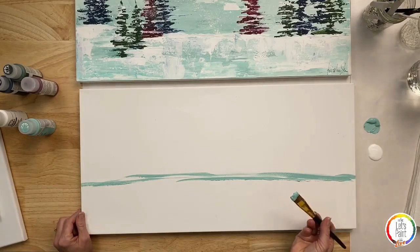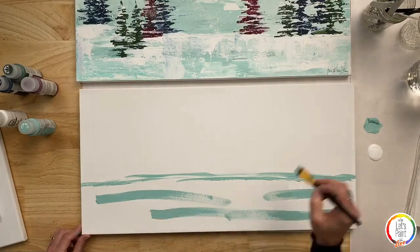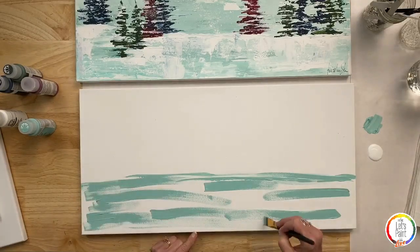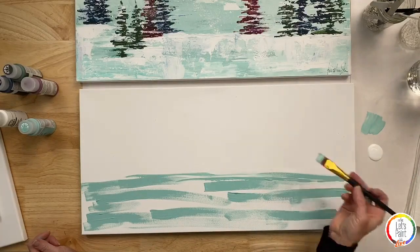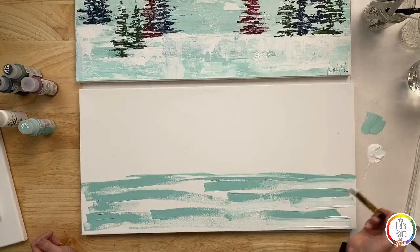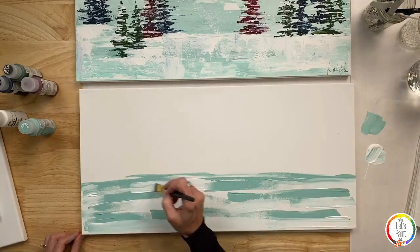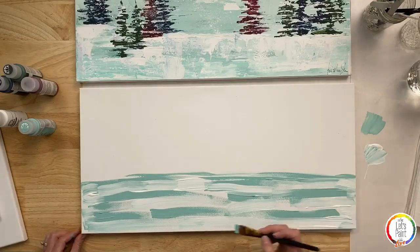So I'm just picking up the aqua, not any water, and I'm just doing large brush strokes of color for now just on the bottom section of my canvas. We're using a lot of these 2 colors. And then I'm going to take the Wicker White on the same brush. I'm not even going to clean it in the water. And I'm just going to fill in very random, very long strokes in between those strokes of Dutch Aqua. The colors will blend a little bit, but you're just getting paint onto the bottom of your canvas.